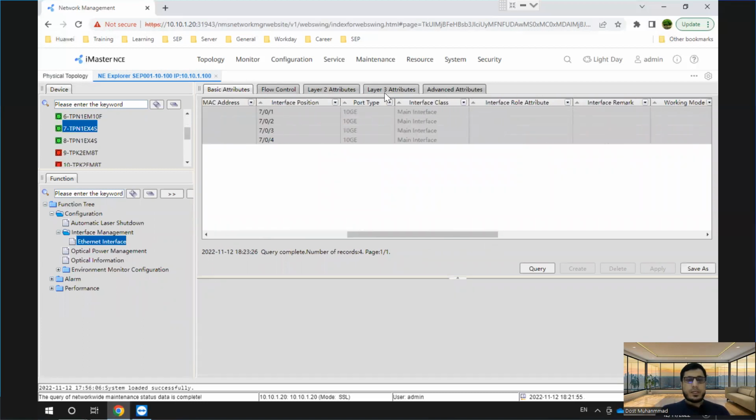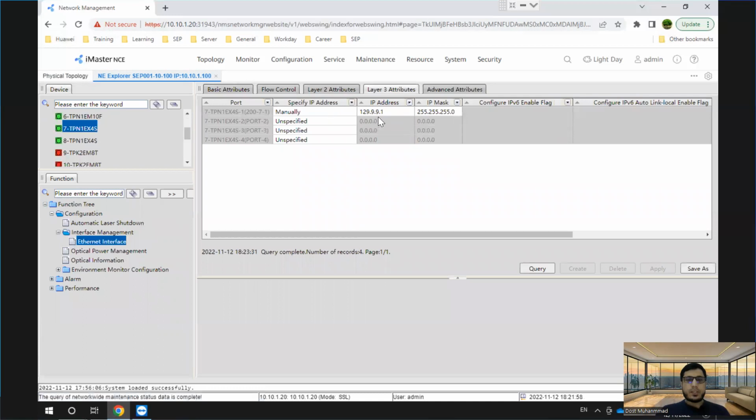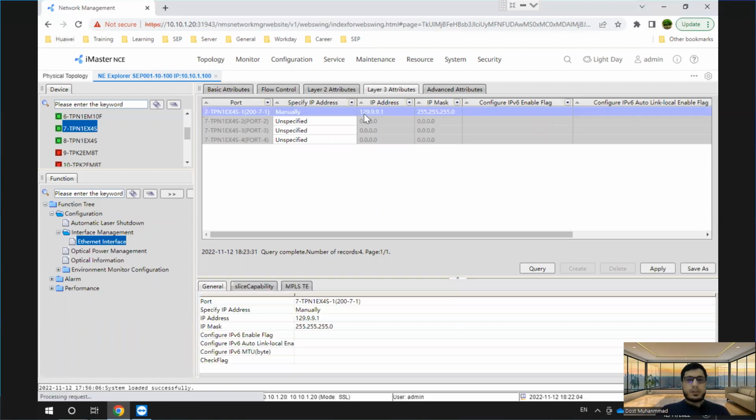Okay, this is the interface, and from layer 3 you can see this is the network line side NNI address. So this subnet should be different from the node LSR ID, but the opposite NNI IP address should be of the same subnet.